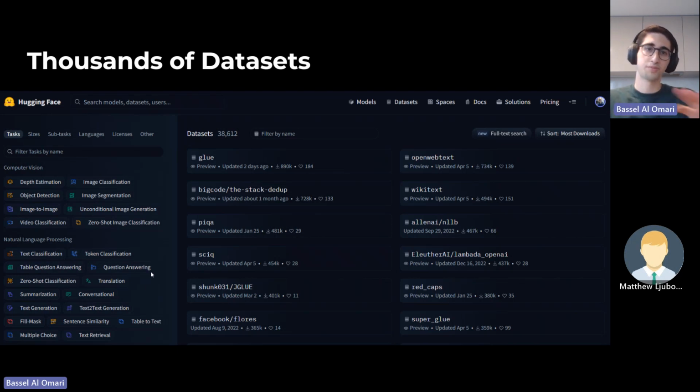And similar to the models, the data sets also come in for the different tasks you need. So you have data sets for image classification, text classification, question answering, translation, etc.